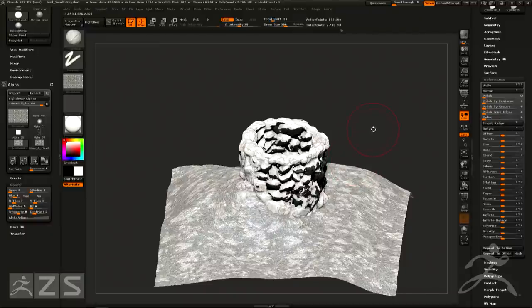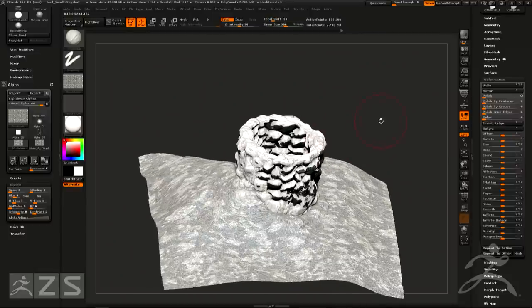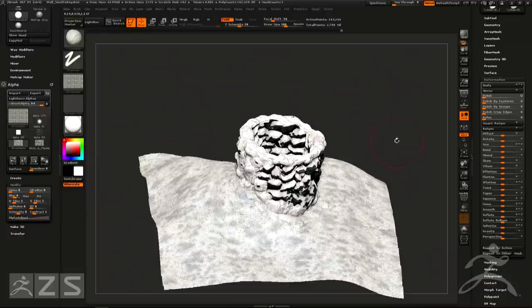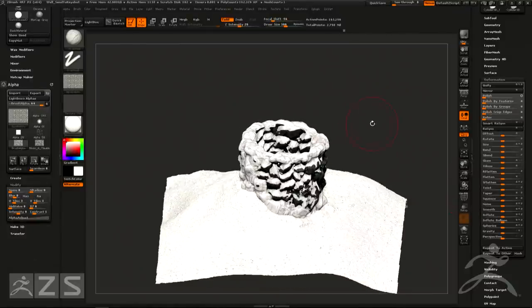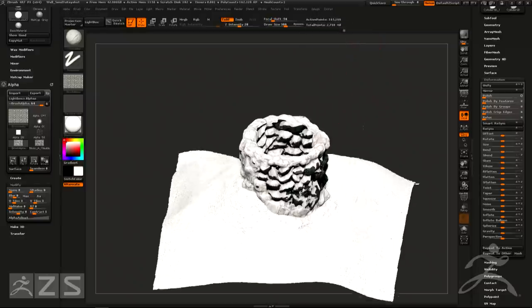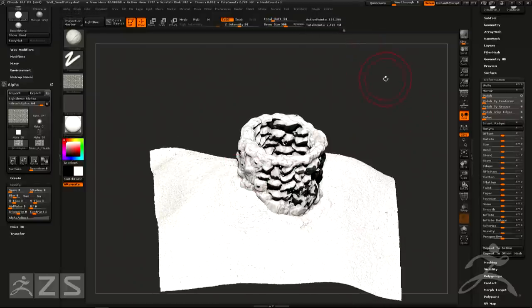I'm going to press Alt and then click off the side here to, oops, let's reverse our mask. Control click, sorry. Control clicking over here will invert our mask. Let's do a negative inflate this time, of maybe negative 20 or whatever I just typed in there. And let's clear our mask. So now we've got some information. Probably what I should have done is subdivide this more beforehand, but I forgot to do that. Not a big deal. And then if you want to break up some of the CG feel, maybe just come through here and hold down the Shift key as you're doing this to break up some of that weathering.